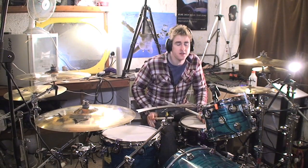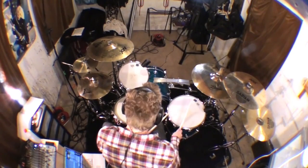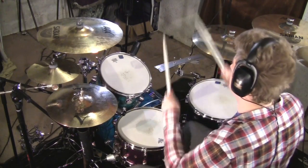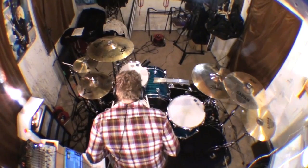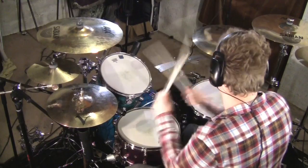Then for the second half, you play your right, left on the top tom, 1-2. And then you play 3 on the floor tom. Then it's bass drum, snare, hi-hat. So all together, it should sound like this.